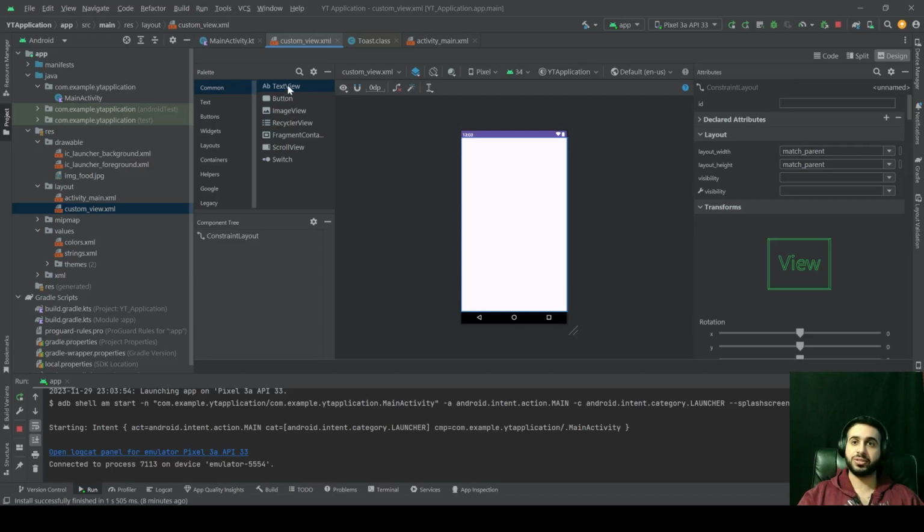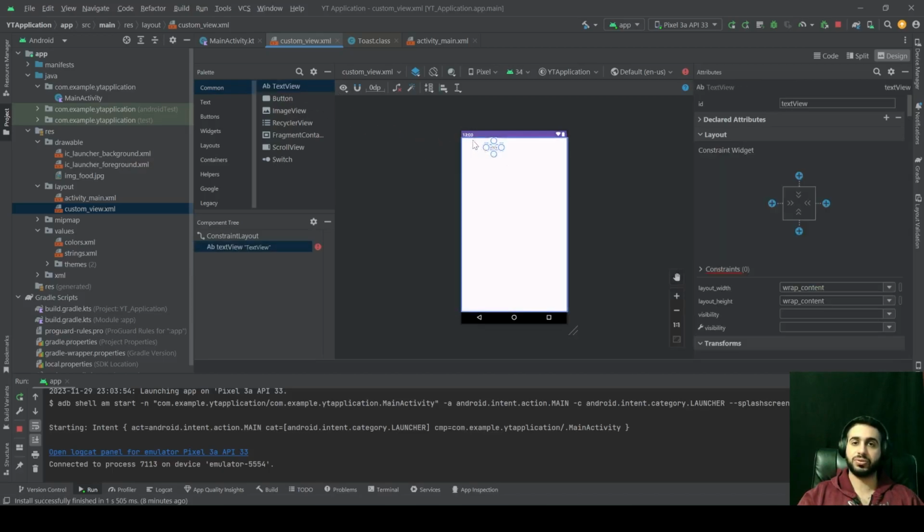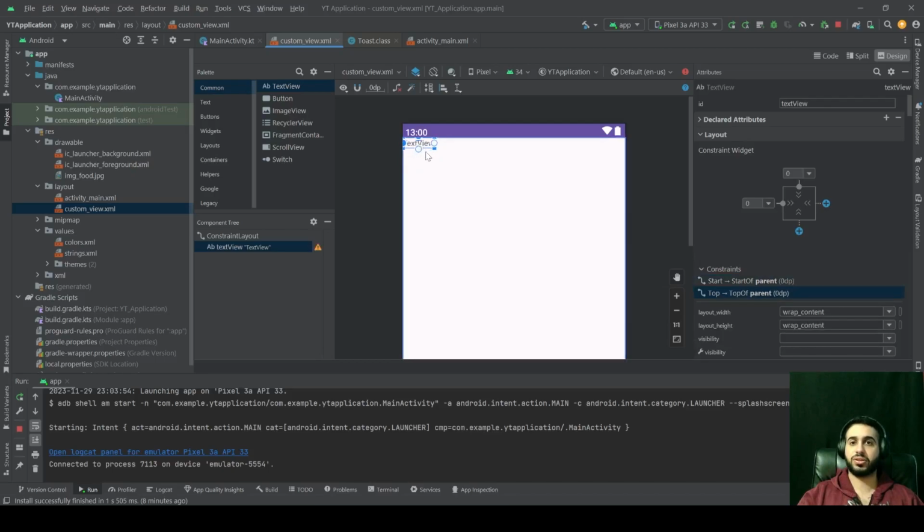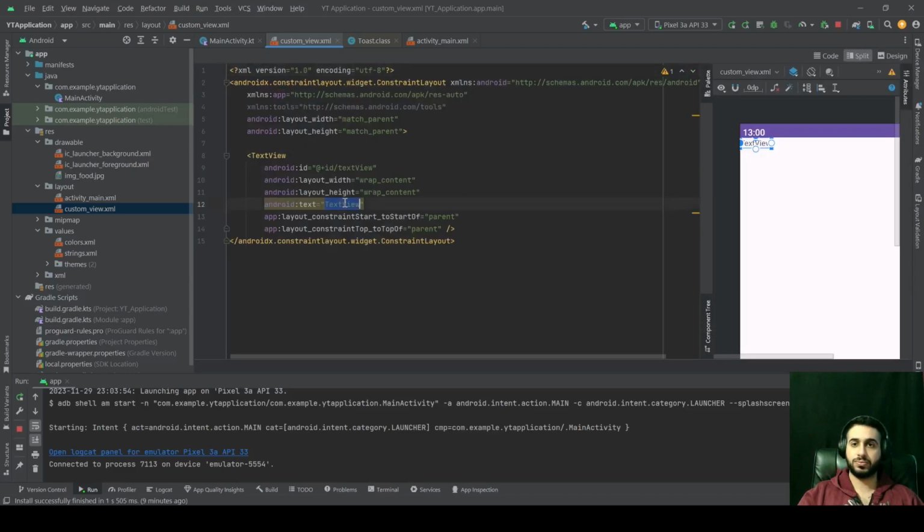Go to your design, drag and drop a text view if you want. You can give it some constraints like that. I think that's fine. And for its text, we can use this as our custom text.